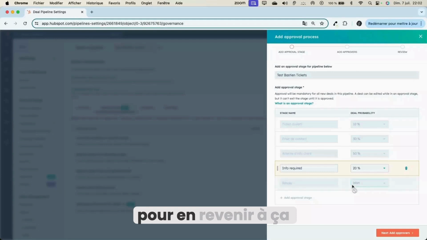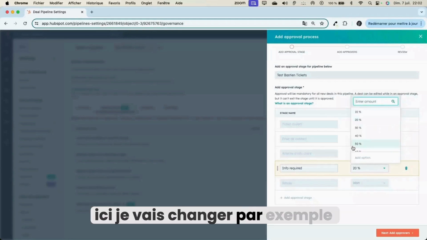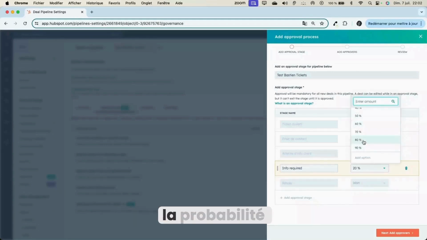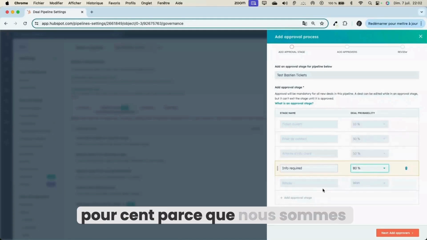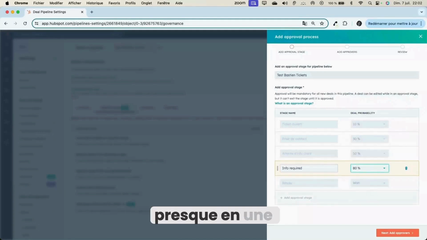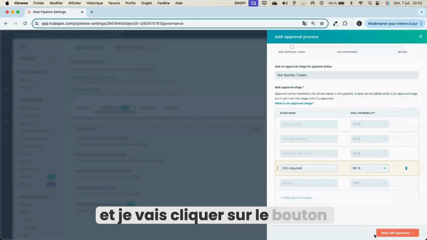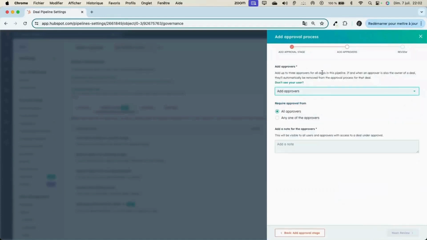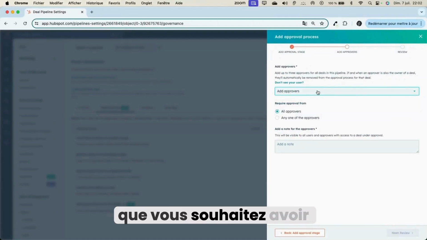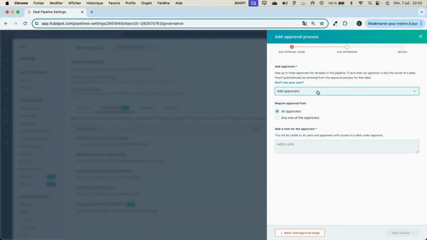So back to this. Here I will change, for example, the probability. I will put 80% because we're almost into a win, and I will click on the button next, add approvers. Here, you will have to choose the approvers that you want to have in this pipeline or phase, let's say.